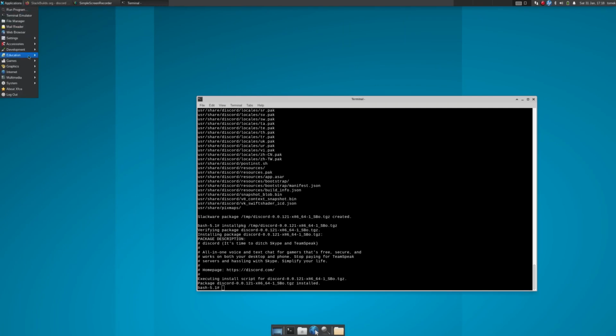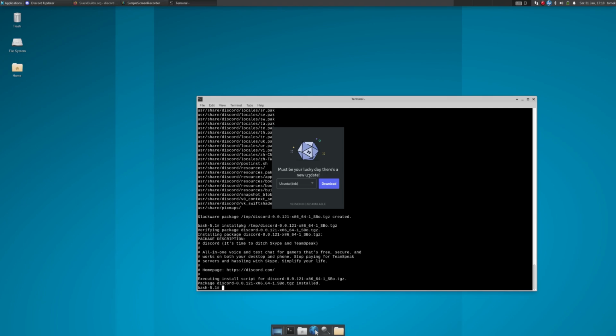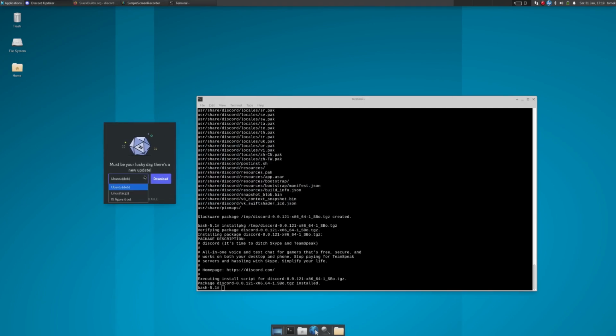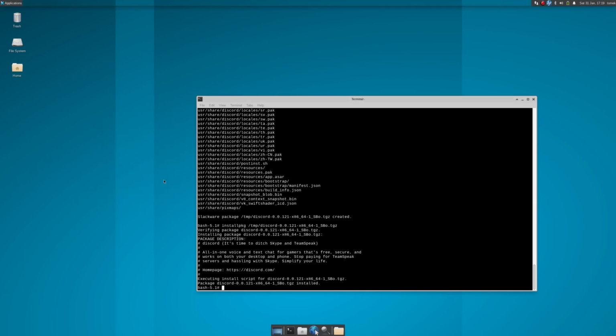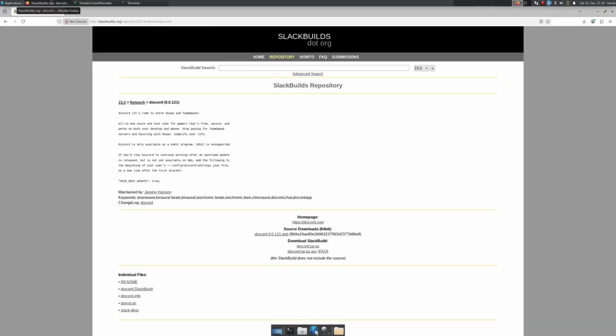So we can find it probably here, but as you can see, they want us to install a new update. We don't want it because we need to read Slack build page.